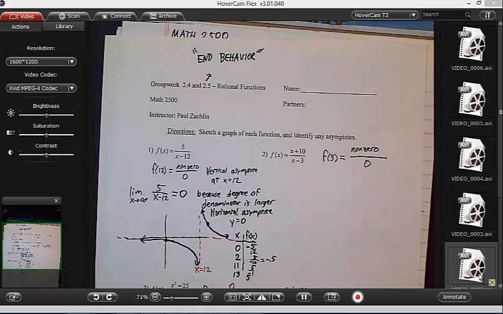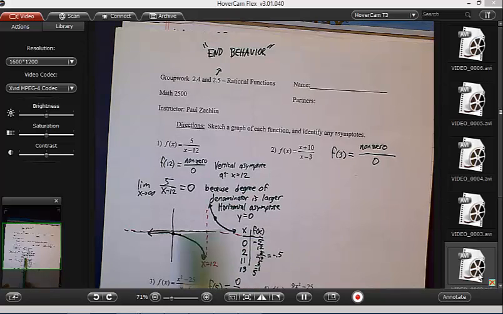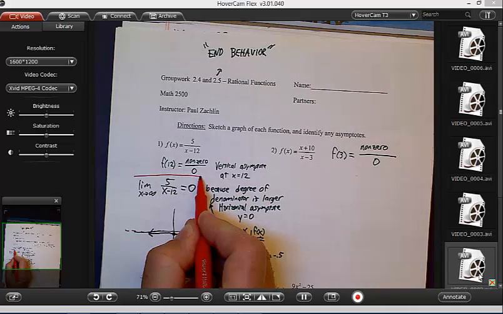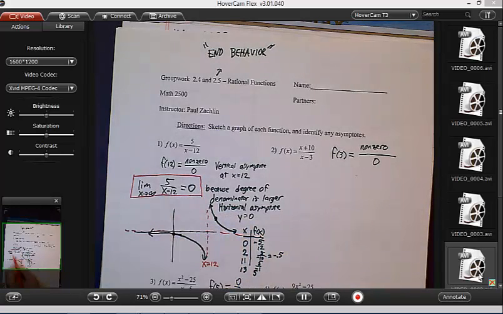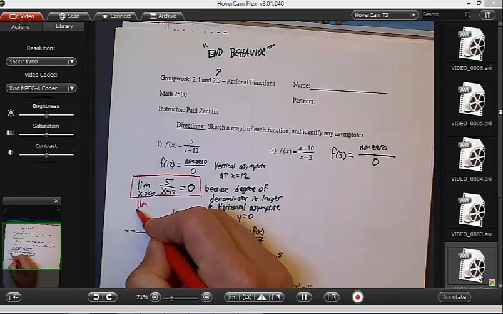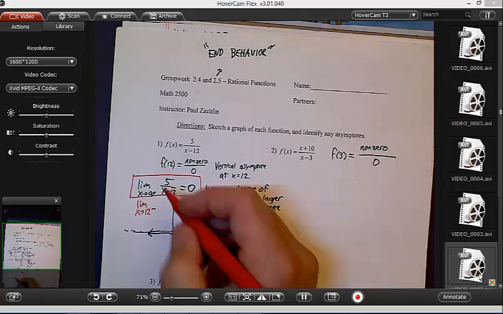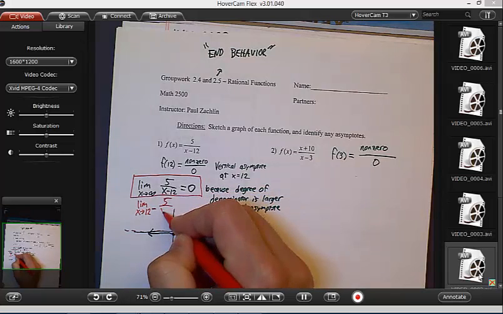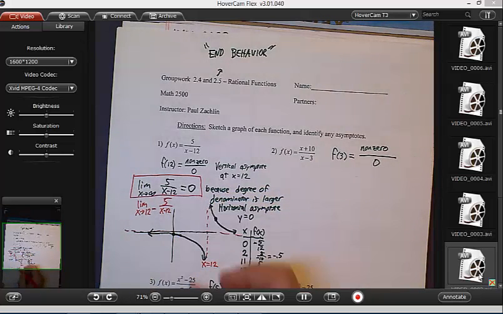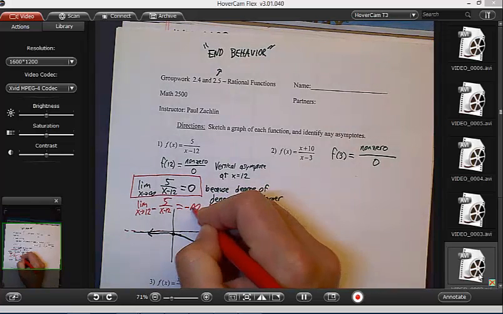All right, number 2. Oh, yeah, so what does this indicate? Oh, I guess I should finish with my final answers. I asked you guys to write statements like this. So what will we do as far as the vertical asymptote? I guess I could say limit as x approaches 12 from the negative side of 5 over x minus 12. What would that be? Yeah. How do you tell?